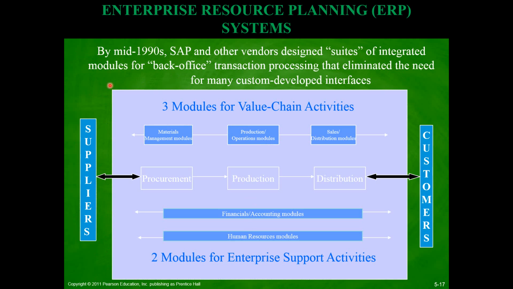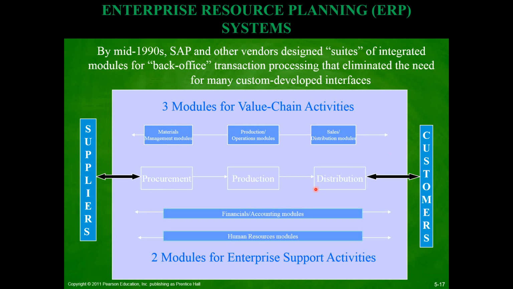Now this is how an enterprise resource planning system architecture looks. You have all those modules that automate value chain activities. The value chain idea comes from Michael Porter. Value chain activities means the important, essential activities or functions of an enterprise, the ones that create value for a customer. So, for example, materials, production, sales, right?